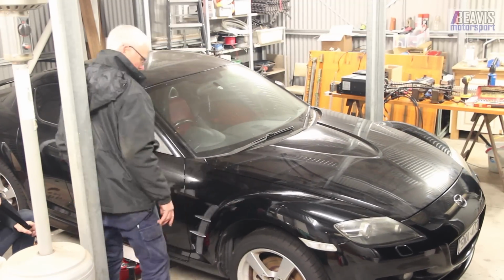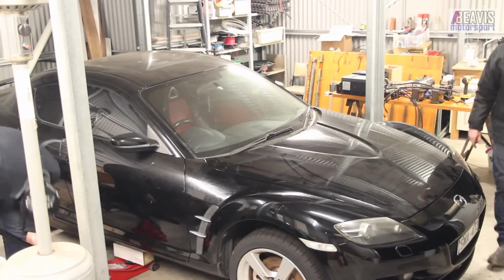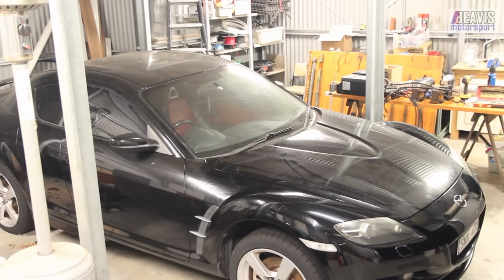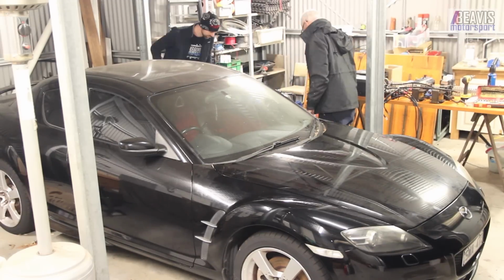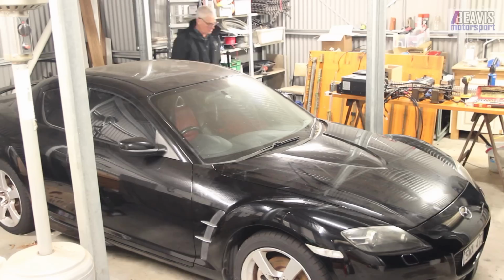Also, apparently when you change the engines in these cars, you need to reset the ECU in some weird way because something to do with the trigger wheel or the timing wheel. I don't know. Apparently you got to run through a bit of a procedure to kind of reset the ECU. So I'll do that as well. But nonetheless, it's alive and running on this nice, fresh, low-K engine. Super clean motor. The car is so good. I'm really happy with where things have turned out.